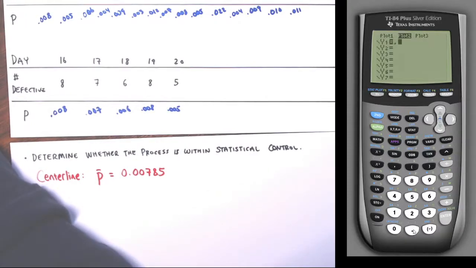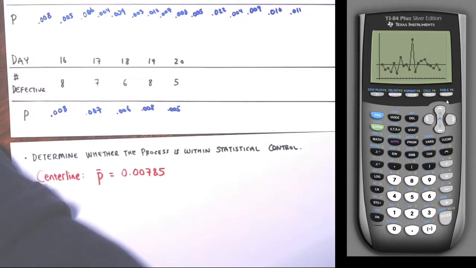Y equals 0.00785, and look at this on the chart. Right, there's the center line. Now I do not see a run of 8 that are all above the center line or all below the center line. Like the first, looks like 1, 2, 3, 4 are below, then the next one's above, so that breaks that off. Then the next one's below, then above, then below, maybe above, below. I mean, I could use the trace button to figure it out, but I'm not seeing one of those runs of 8, right? 8 consecutive points all above the center line or all below the center line.